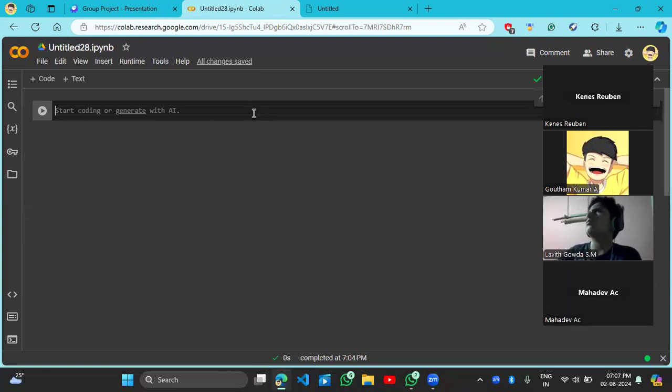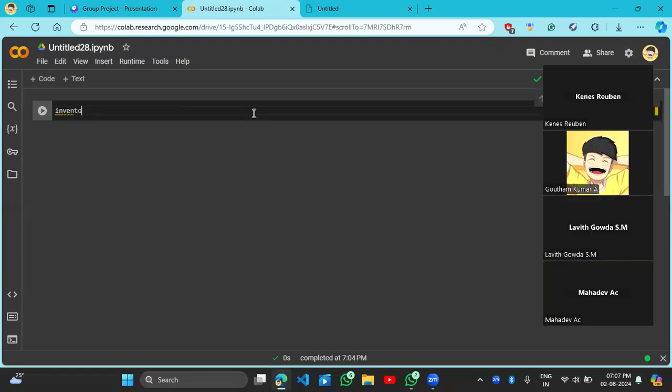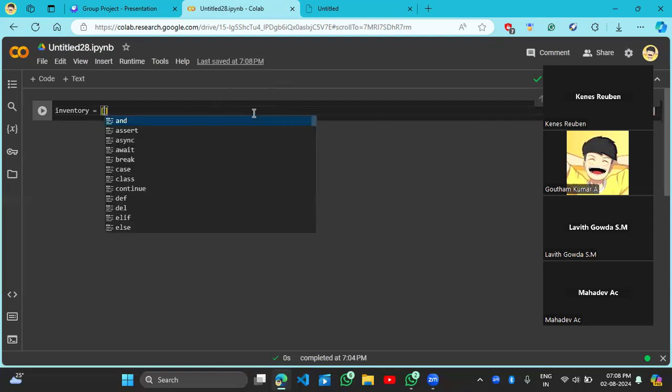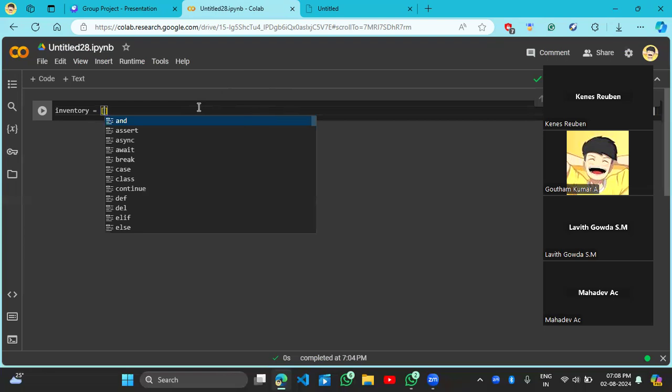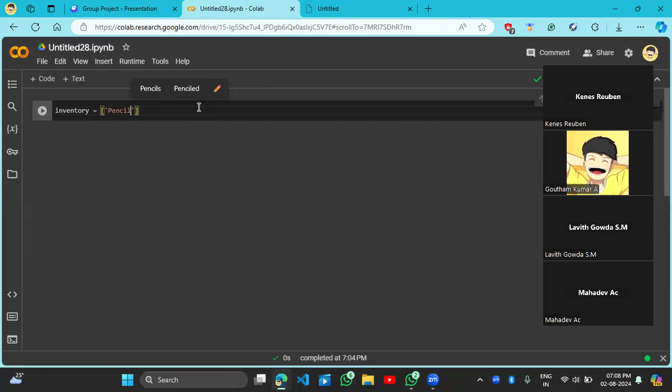Okay, so we can start by creating a variable. A variable name, please. Variable name, maybe inventory or something like that. Inventory is equal to stationery items. Variables can be anything, so we'll just continue. So you start with square brackets. Since it is a string, we will use quotes, double or single. First item will be pencil, and we use a comma to separate it, outside the inverted commas. And another string, pen, comma, eraser.